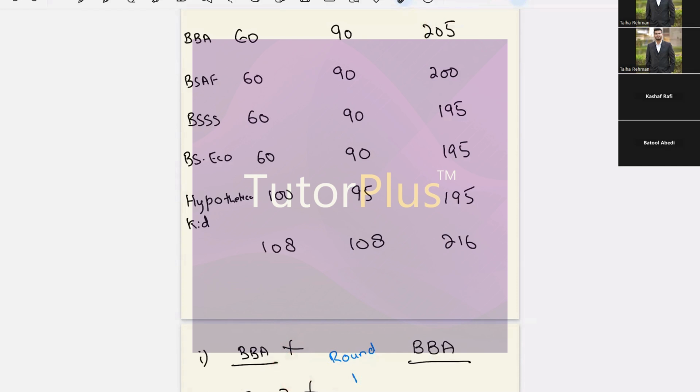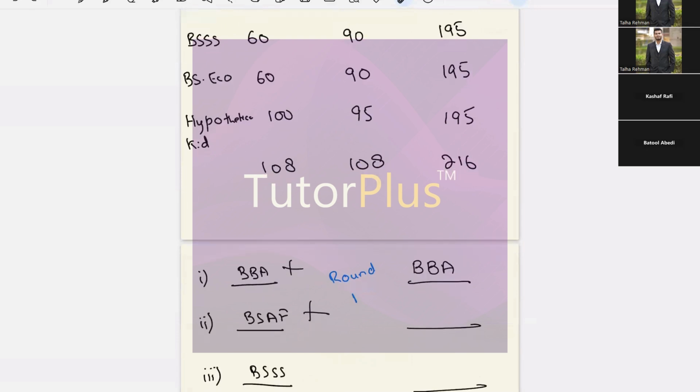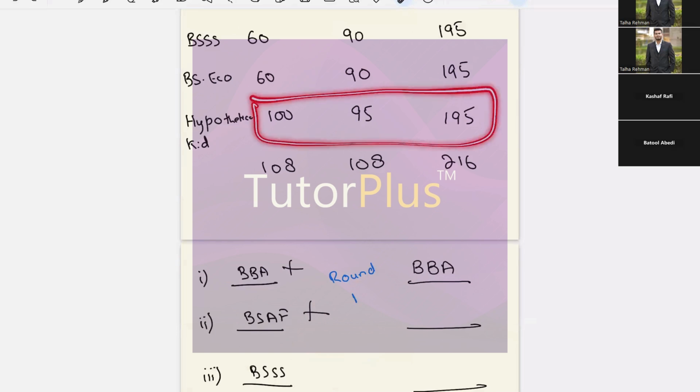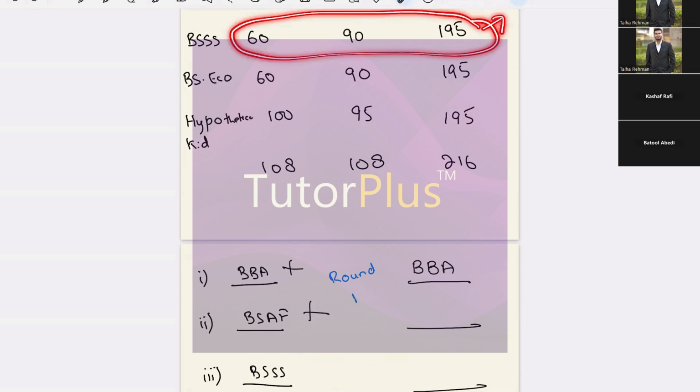And then IBA will see whether he meets the cutoff for accounting and finance. Apparently, he does not meet the cutoff for that either. So then IBA will consider this person for his third priority, which is social sciences. And then IBA will see whether this person meets the cutoff for social sciences. Apparently this person does meet the cutoff for social sciences, so this person will then be admitted to social sciences.